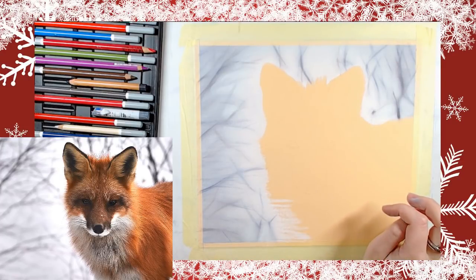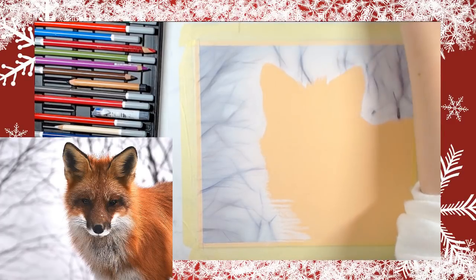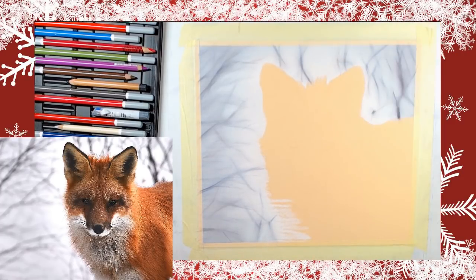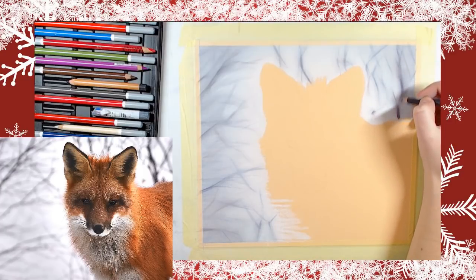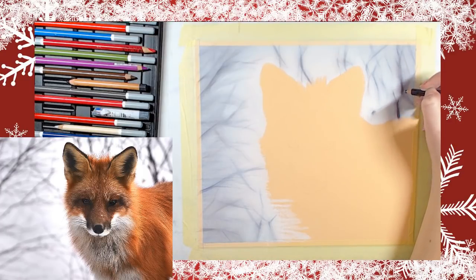Do I want to add something else? Maybe some black, or shouldn't I? No, I'm not going to use black. But I do want to darken up some of these trees. A little bit more.